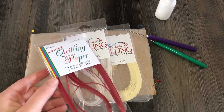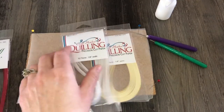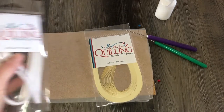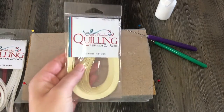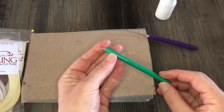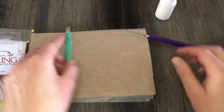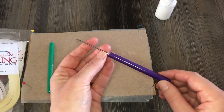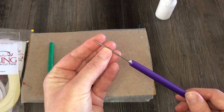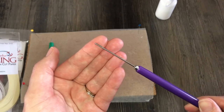I'm going to be using 1/8 inch paper. I'm going to be using crimson, also some bright white, and some ivory. These are all from Craft Harbor Quilling. I'm also going to be using a small slotted tool. Needle tool will work fine. And then I also need the long slotted tool, which again is the one with a long working end, then a slot at the very tip.